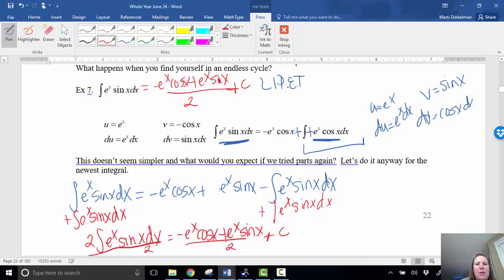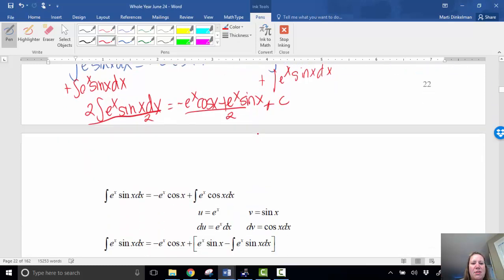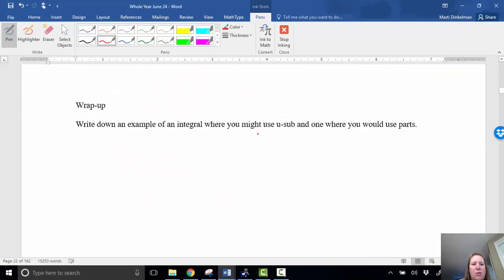So that generally happens when we're working with these last two, like if it's an e to the x and a trig, that endless cycle is going to happen just because the derivatives of trigs, like cosine and sine, just change back and forth, and an antiderivative, and e to the x also just kind of changes back and forth. It doesn't get simpler. So that'll happen every once in a while. And you can look through my work on that one as well.